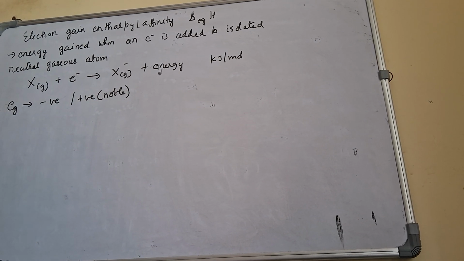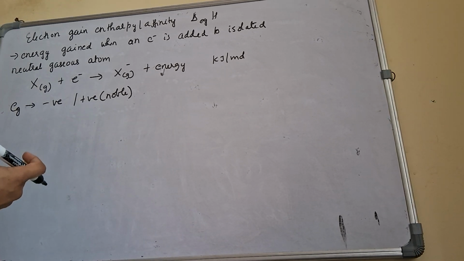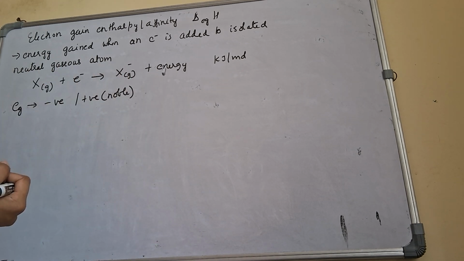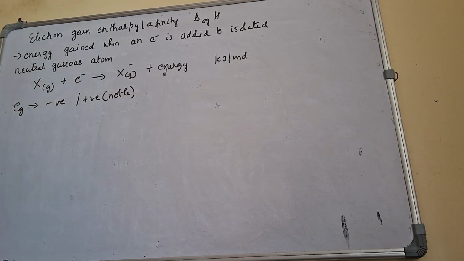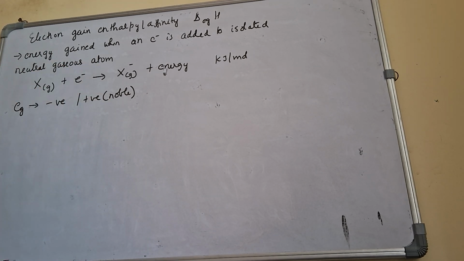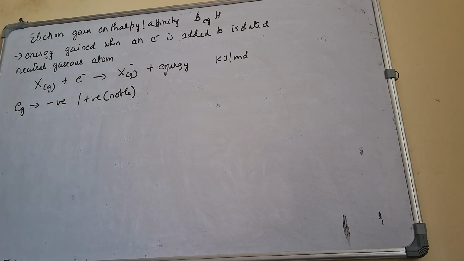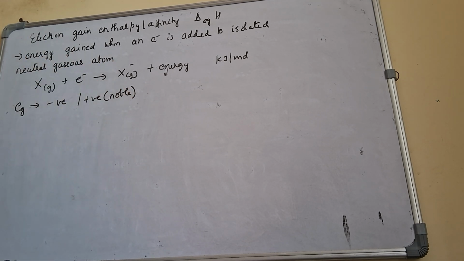Now, what it actually indicates is the tendency to accept an electron. If an element has a greater tendency to accept an electron, it releases more energy, correct? If you are happy to take something, you will be very happy. Imagine you are more willing to accept something than one of your friends. That means you are happier about it because you are gaining what you want and you will be radiating a lot of happiness around you. And this is very similar. That means you are giving out a lot of energy.